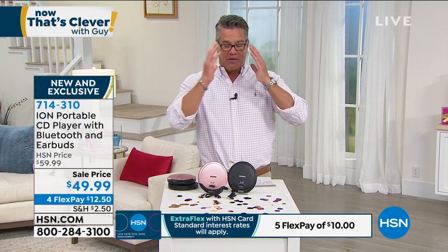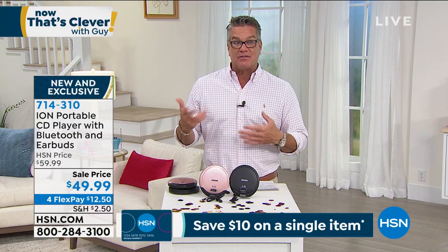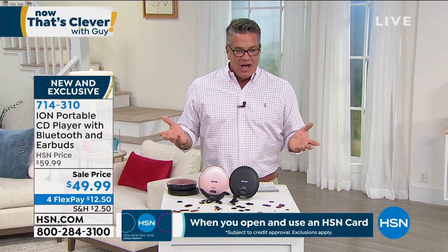You can power it a couple of different ways. This thing is so lightweight, so portable, so easy to use — this definitely brings back some memories. Now you finally have a way to play those discs again. Back in the old days it was just a wired thing — you would either wire it or listen with batteries. But I love the fact that it'll send out that Bluetooth signal so you can do your earbuds, or do it on your Bluetooth speakers. It connects with your stereo — it's a brilliant solution.